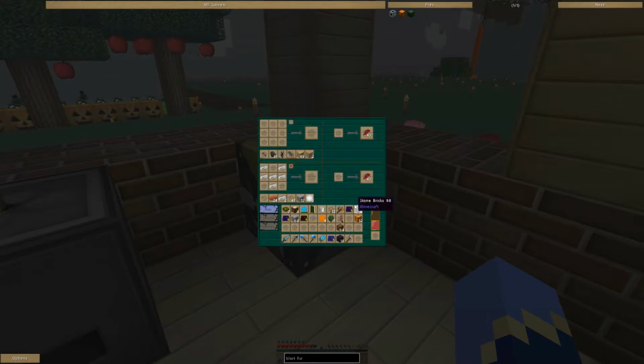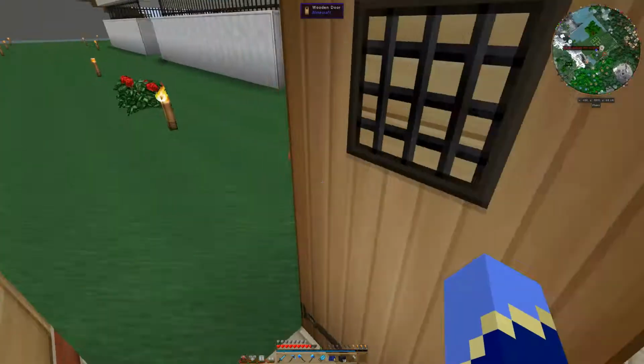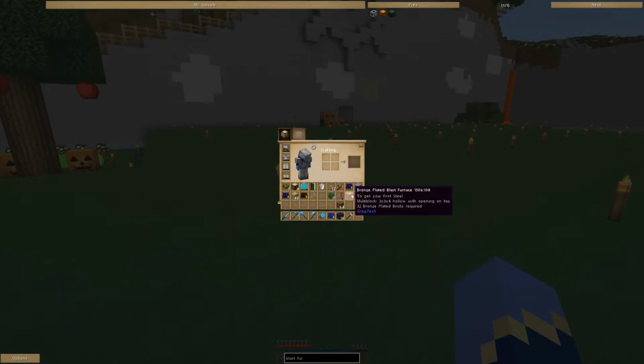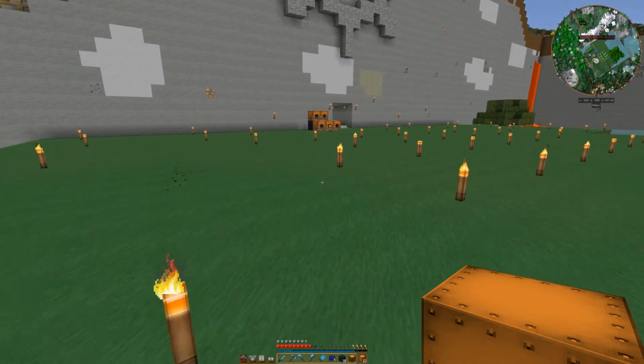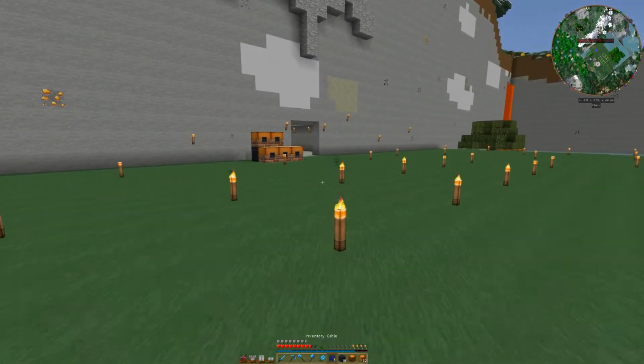Now we're going to need some furnaces, or furnace, or whatever. 1, 2, 3, 4. And what was it again? Okay. Boom. Alrighty. So it's 3 by 3 by 4 with a hollow center. Okie dokie.